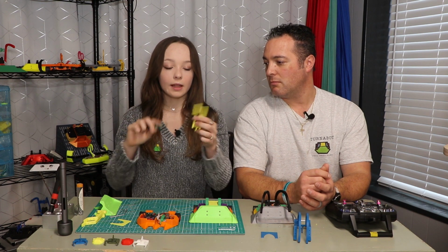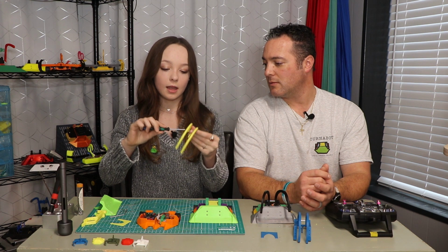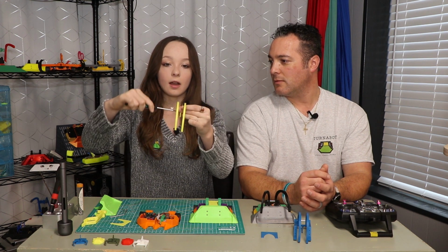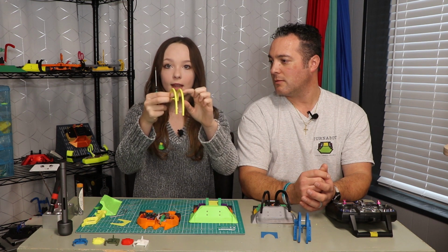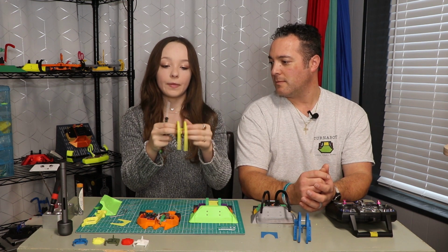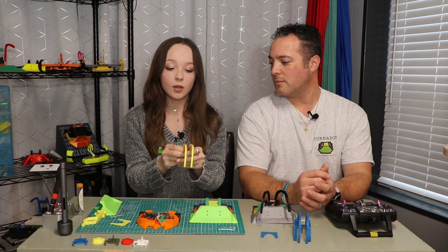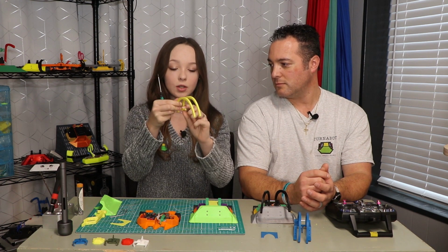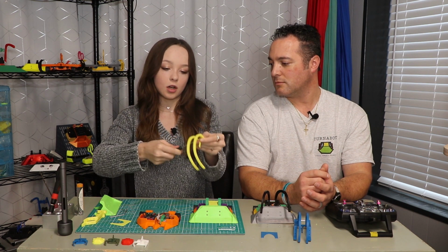What we like to do for all of our joints is get the screw completely tight, and that's why you want the screw to thread into the plastic on the left arm, because you'll want it to stay secure. But once you get that all the way tight, because you're going to want these to move, we like to back it off about half a turn.